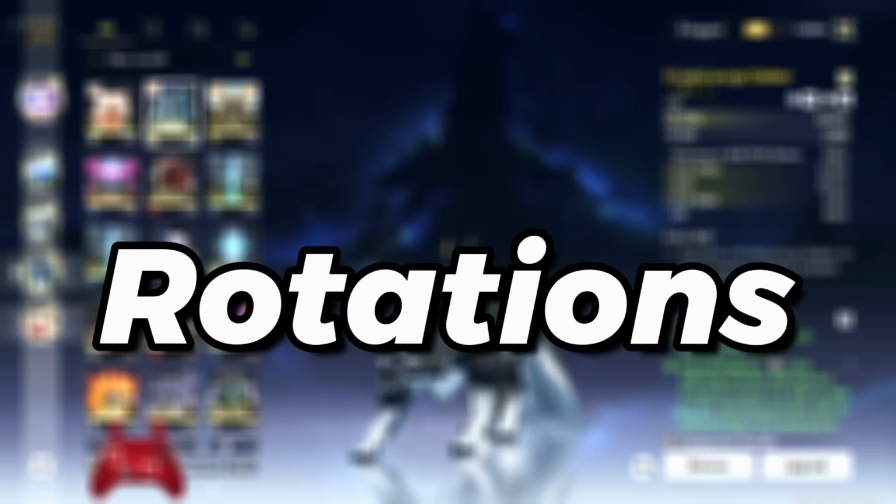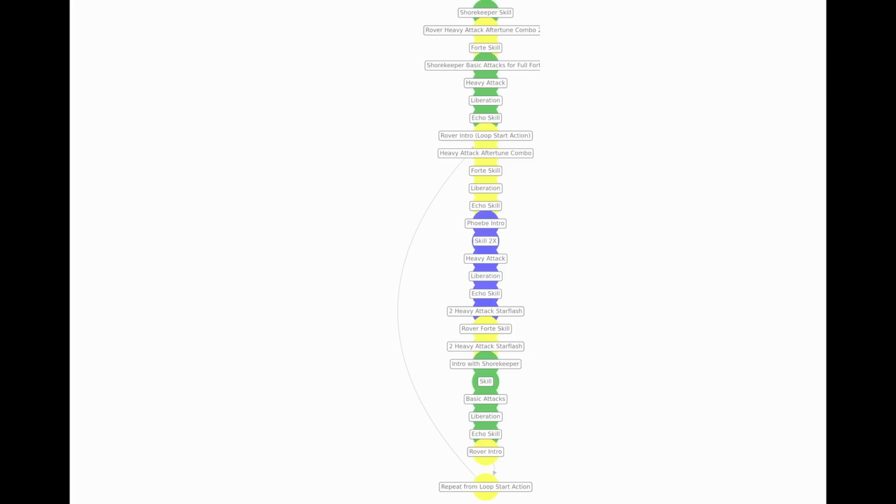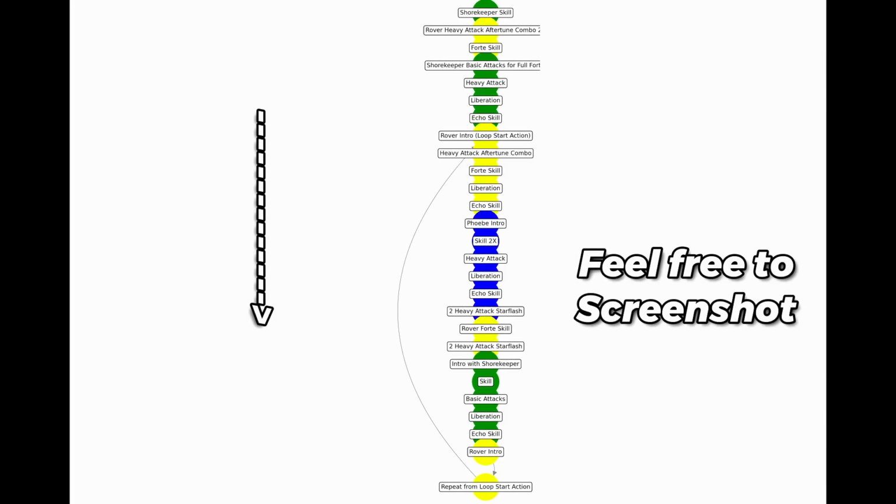Now let's get into the rotations. We'll begin with the Shorekeeper team. Here's a simple graphical representation of what you need to do.